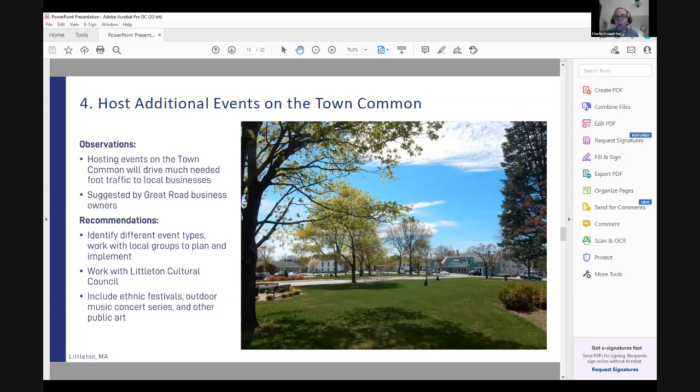We also just want to acknowledge on this slide that the events that are taking place at Fay Park today are very successful and that they are at Fay for a reason, and that there might be an opportunity for smaller events on the common. Perhaps there'd be an opportunity for a weekend morning event, and maybe closing Stevens Street to allow for safe parking and access on foot would be popular. That's something that we can't boil down to the nitty gritty in this study, but we would recommend a future study look at.